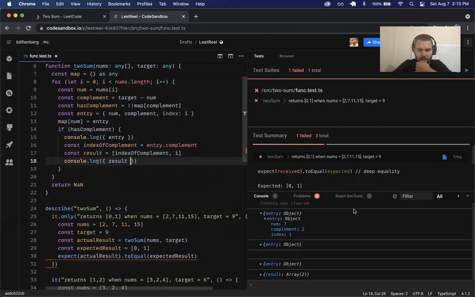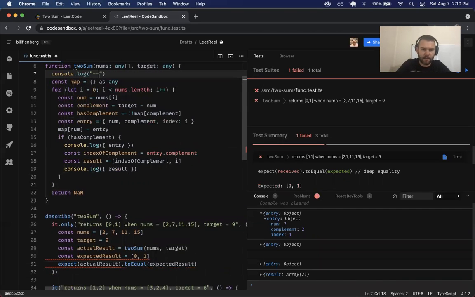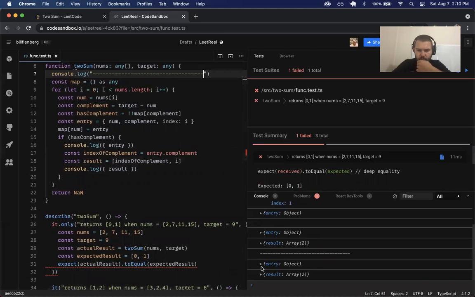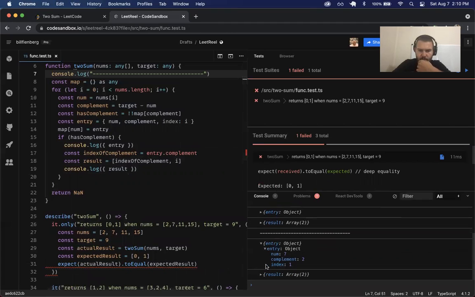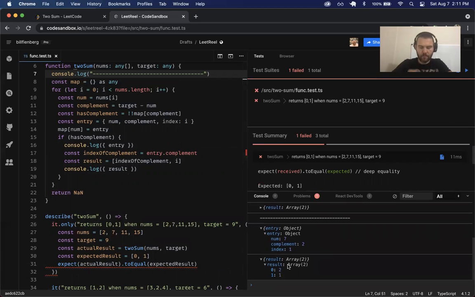All right, let's see what we got going on here. And I might just do this, so it's like a delimiter. There you go. Entry: 1 and 2. So it seems like I'm off by 1 on this one.